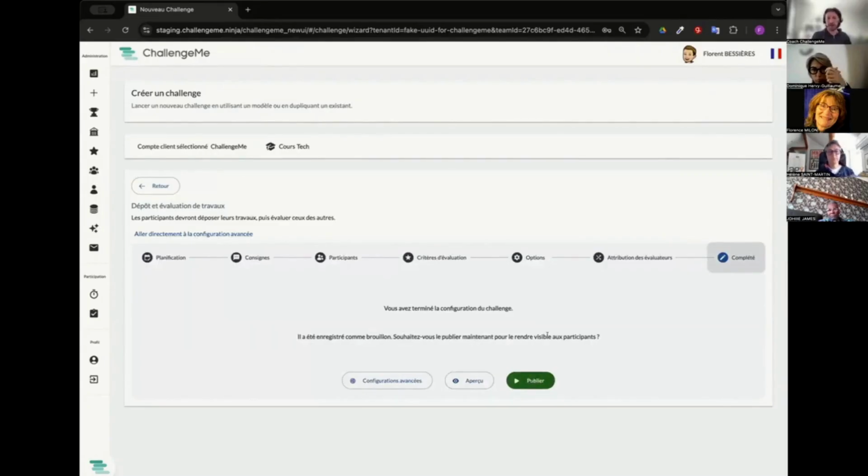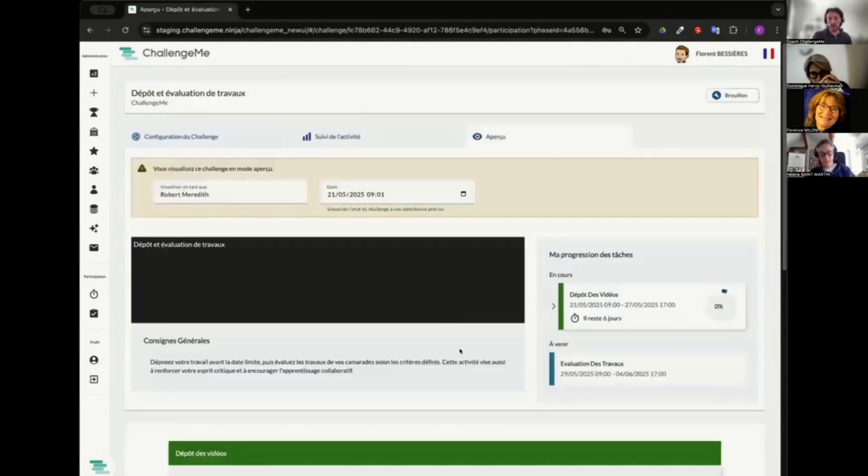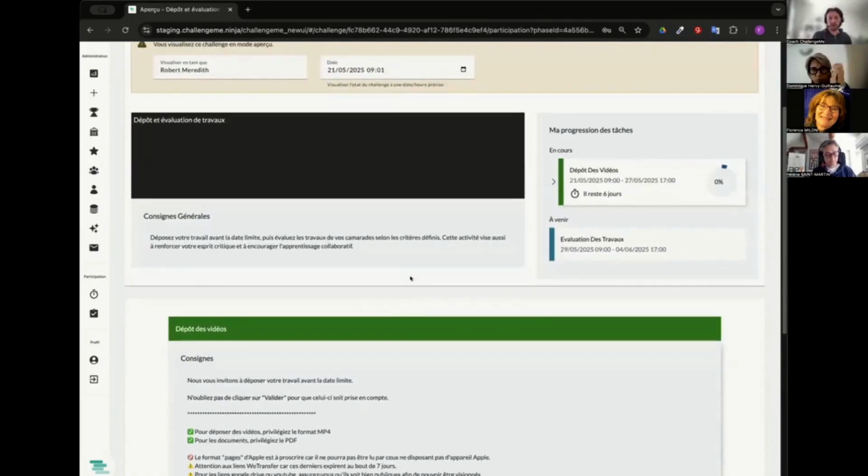And once I've published it, it will be accessible to the students as long as you've set the dates at the time of publication. So when the first date has started, you have the option to preview your challenge, where you'll also have the possibility to see all the advanced settings. So what are the advanced settings? They actually allow you to see all the available options. Here I chose a template at the beginning, and if I go to advanced settings, I'll have all the available options everywhere. And if I preview, I will see the student interfaces right here directly.